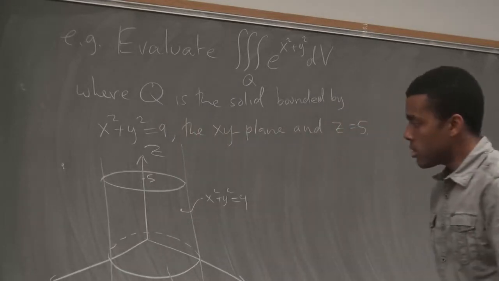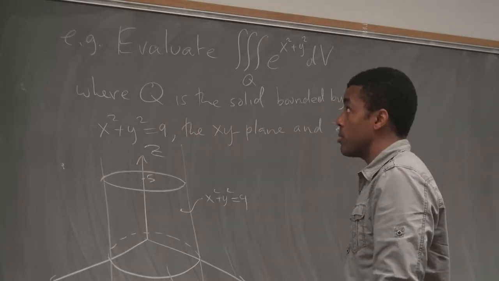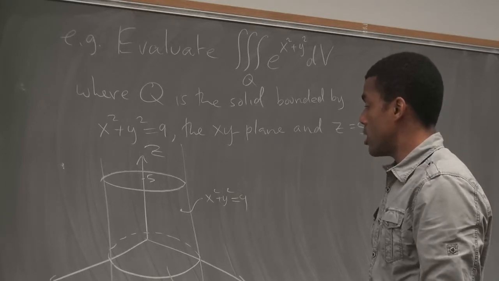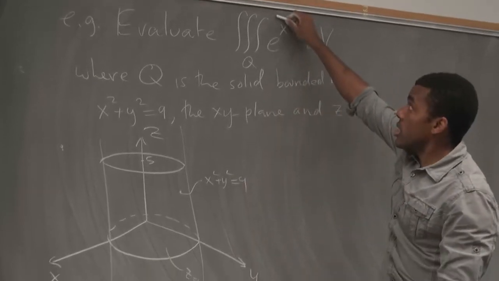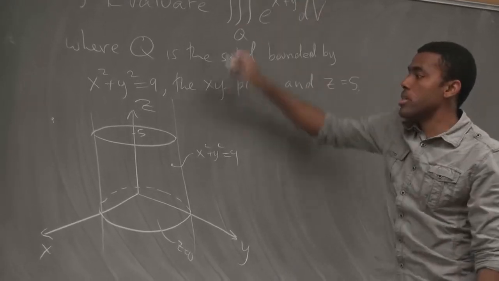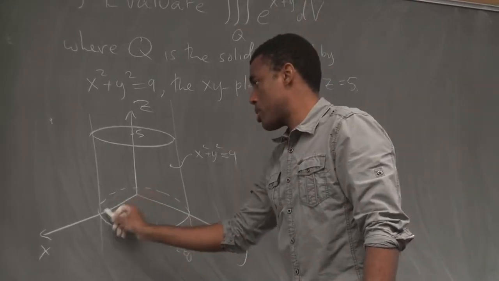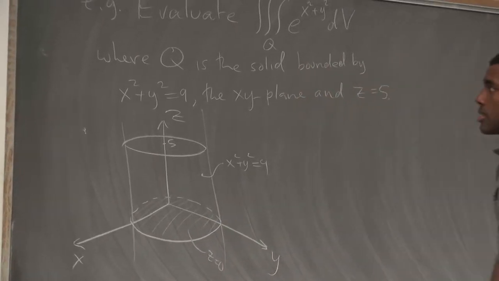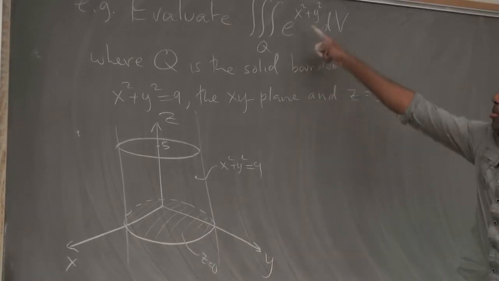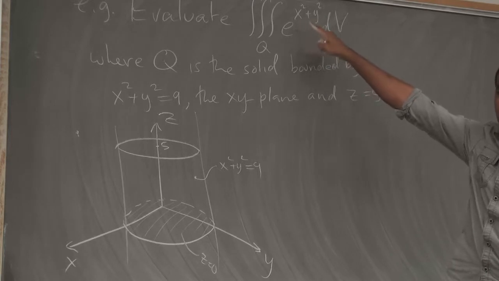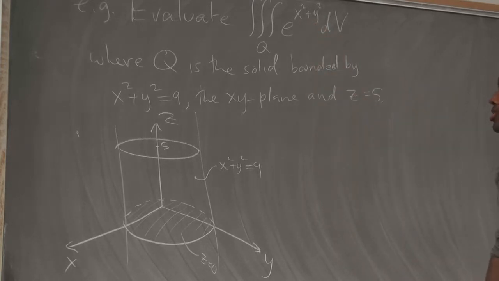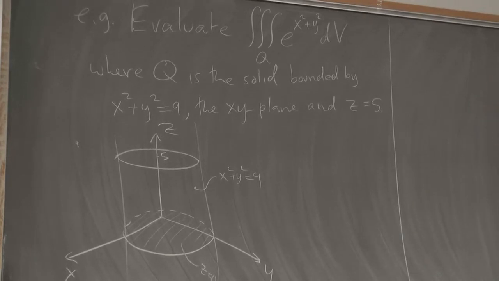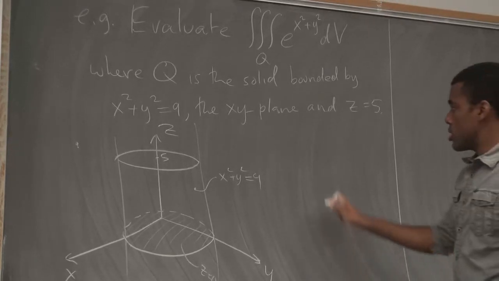It's a circular cylinder. The solid is cylindrical, which means it's really nice to use cylindrical coordinates here, especially since I see an x squared plus y squared. It means I'm going to want to keep the circle in the xy plane. So I'm going to do polar in the xy plane. And hopefully it will help me with this because I can actually integrate e to the x squared or e to the y squared. So polar is going to really come in handy there. So here, limits.